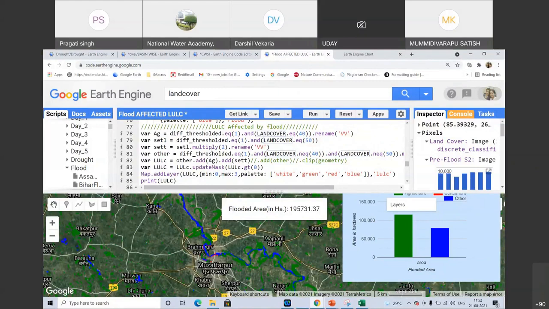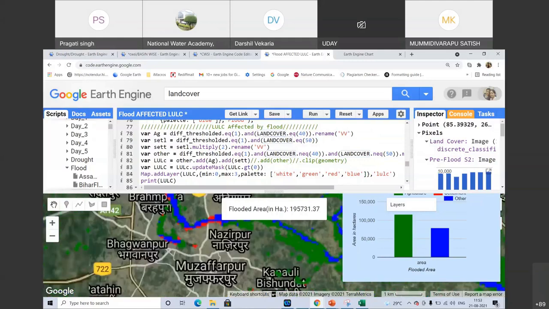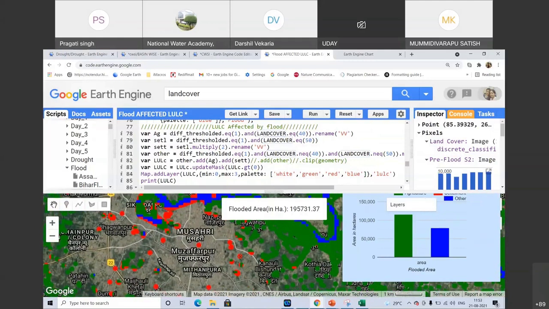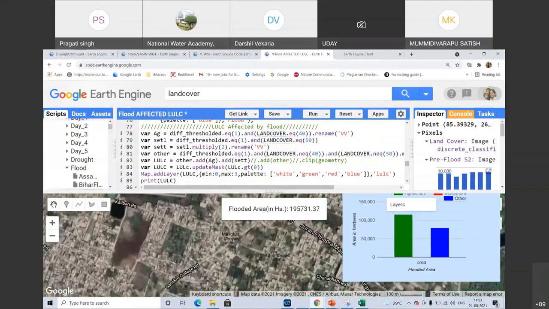Actually, if there is a value 0 or 1 in both the imagery, you have to remove it. If both the imagery has the value 1, here it is also 1, so it will be considered as agricultural land. So our data for the flooded area, that is in 10 meter, will capture only that region from the satellite imagery. Like see here, the land cover map is given in 100 meter, but the output has come as 10 meter only. It will cut the area from that 100 meter.